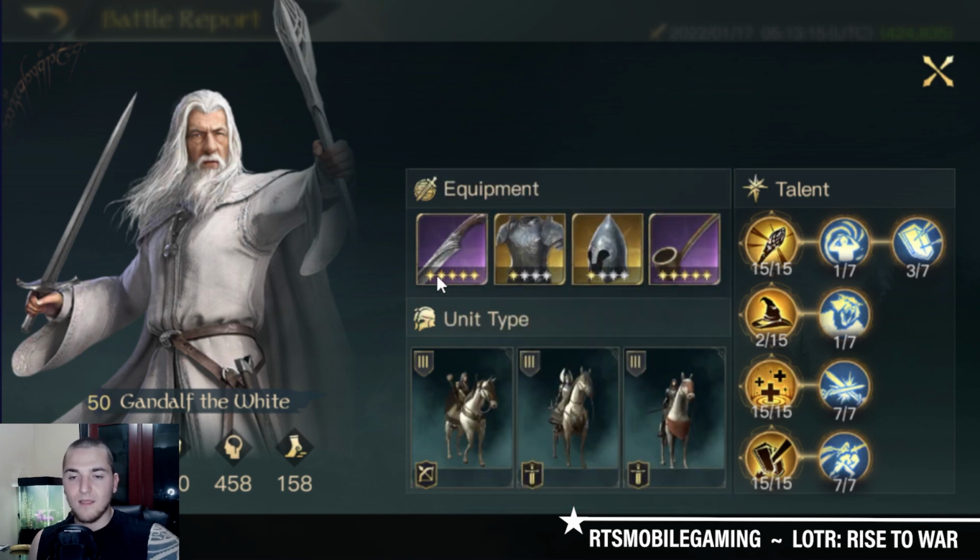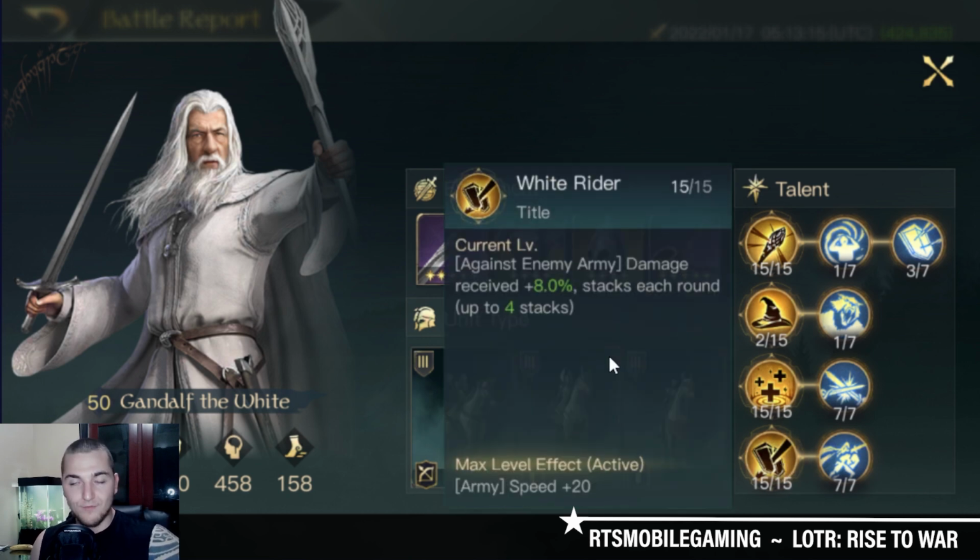In addition to that, Gandalf the White applies another debuff. Gandalf the White's signature, very powerful, and one of the most favorite, most amazing, most awesome abilities in the game, the White Rider, which increases the damage that an enemy army receives at 32% with 4 stacks. This is a debuff that is cleansable. Okay? Mic drop. Debuff is cleansable, which Jay Mills discovered in this groundbreaking theory crafting.